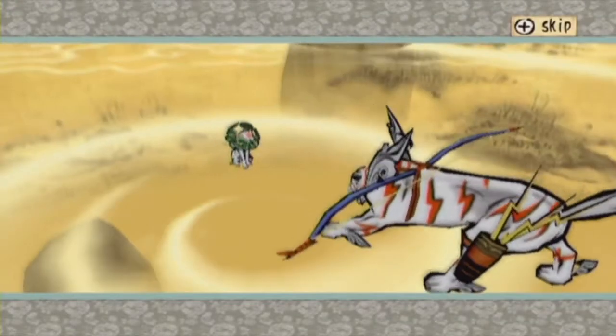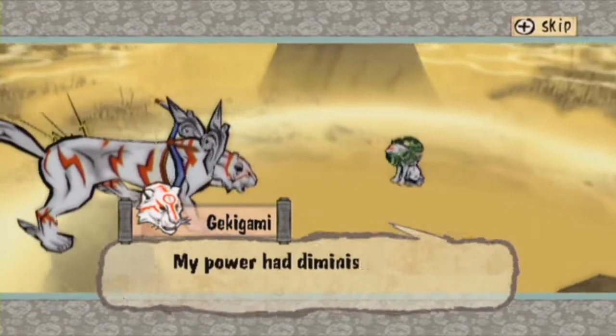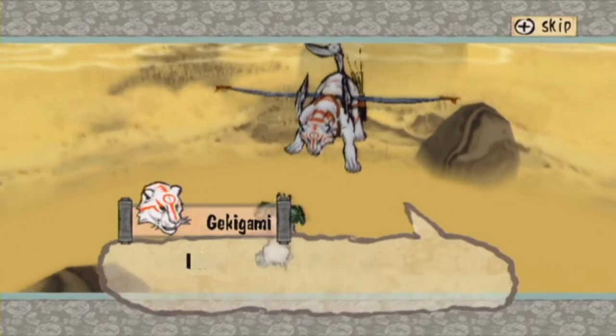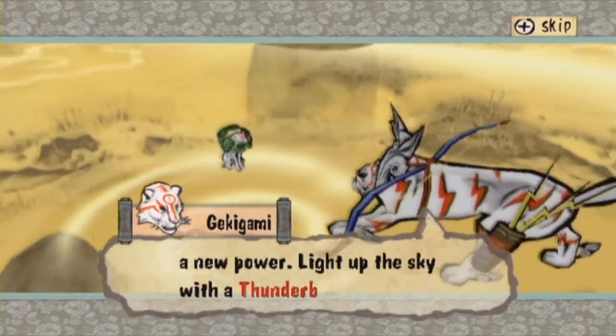Okay, well, meet Gekigami once again. Amaterasu, origin of all that is good and mother to us all. My power had diminished while you were away. But that man's zeal and your own pure heart have restored my power. I have harnessed his fervent energy to bestow upon you a new power. Light up the sky with a thunderbolt.